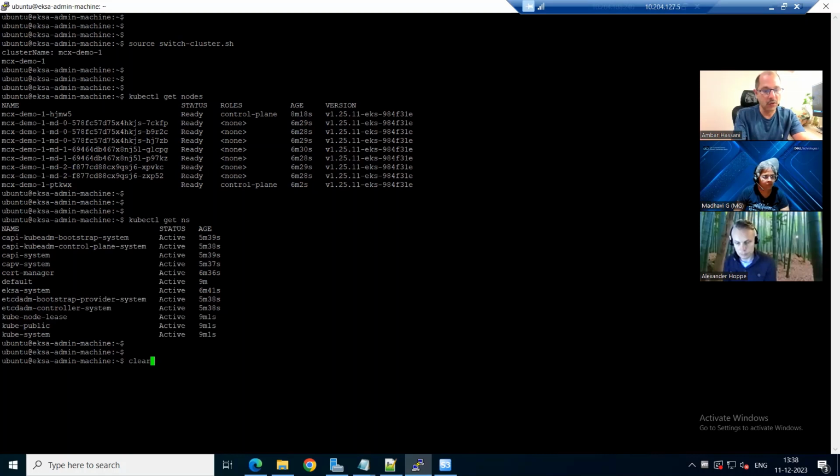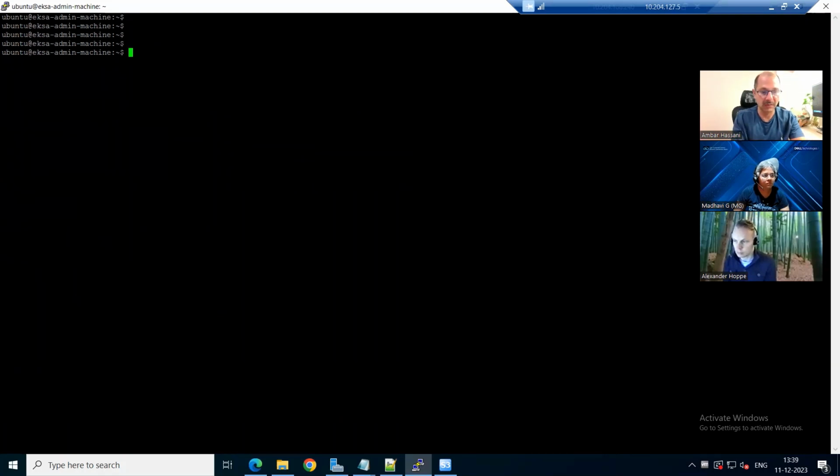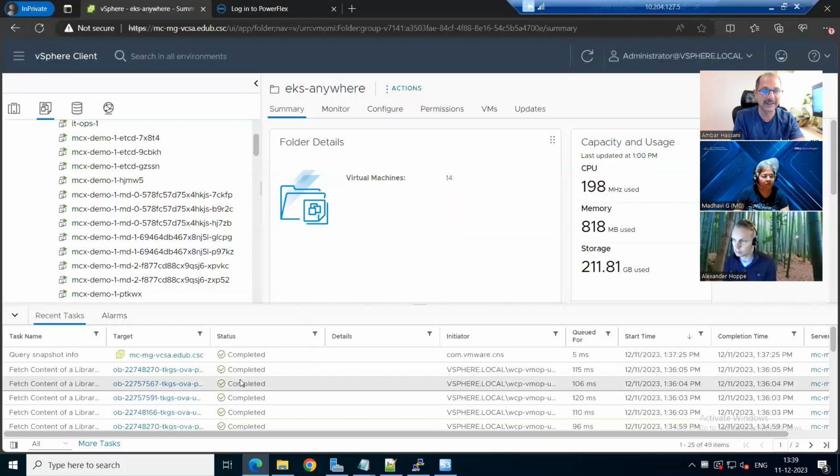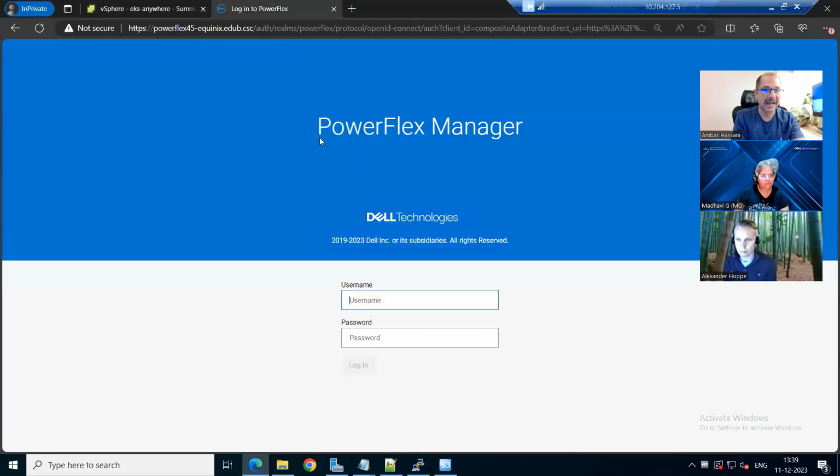Now, what we are going to do on this particular system, let me highlight the fact that we do have a PowerFlex as the persistence provider for our MySQL workload. So I'm going to quickly log into the PowerFlex system, okay, and show a little bit of the GUI.